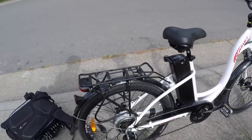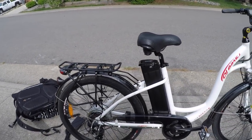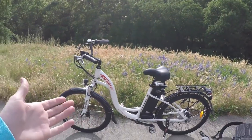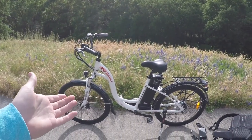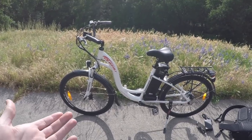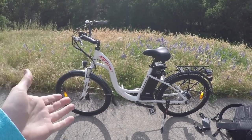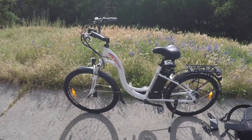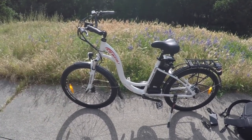In my experience, direct-order-only bikes come with a couple of pros and cons. The biggest pro, generally speaking, is that the price point is going to be quite a bit lower than buying at a brick-and-mortar store. For instance, this bike runs for $1,399. If you picked it up at a brick-and-mortar store it would probably be a couple hundred bucks more, to compensate for overhead, employees, and having to maintain physical stock. You can really save money with direct-order-only, and I think that shows with this bike's price.